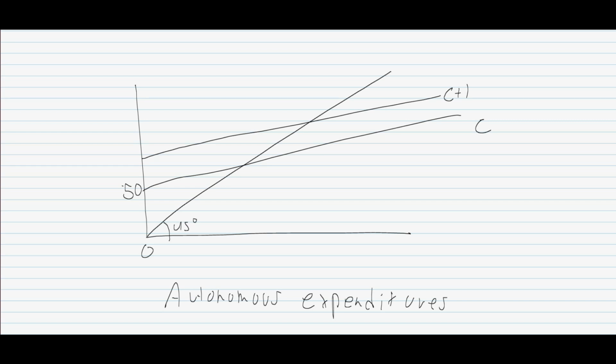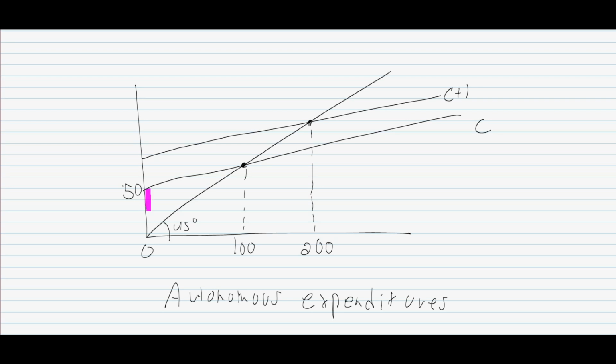So, a common AP exam question would be, what's the autonomous expenditures? And they'll give you a graph that looks like this. All you have to do is look at this value here, that's right there where on the x-axis wherever your income is 0. So, if the x-axis displays income, let's look at this point where the break-even line intersects the consumption line. And let's say our income at that point is 100, and where C plus I intersects the break-even line, our income is 200.